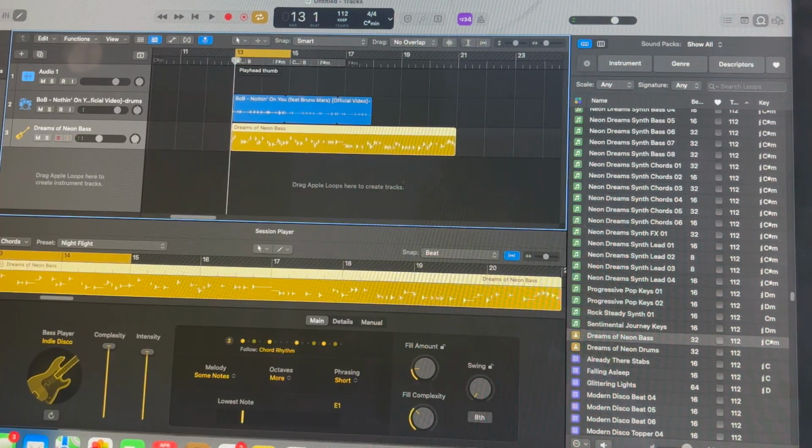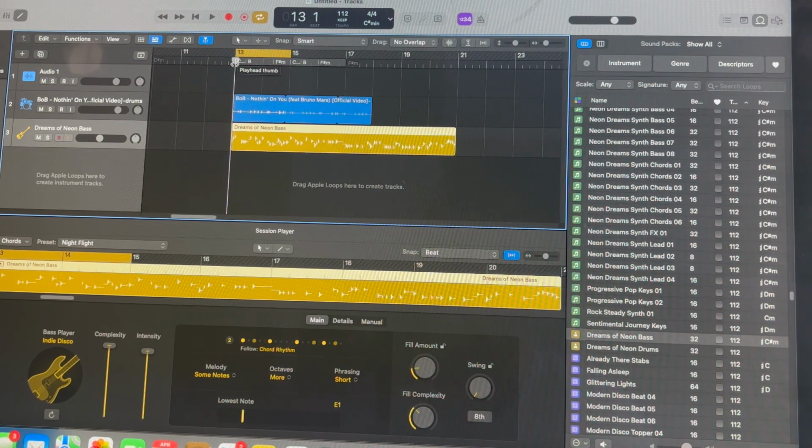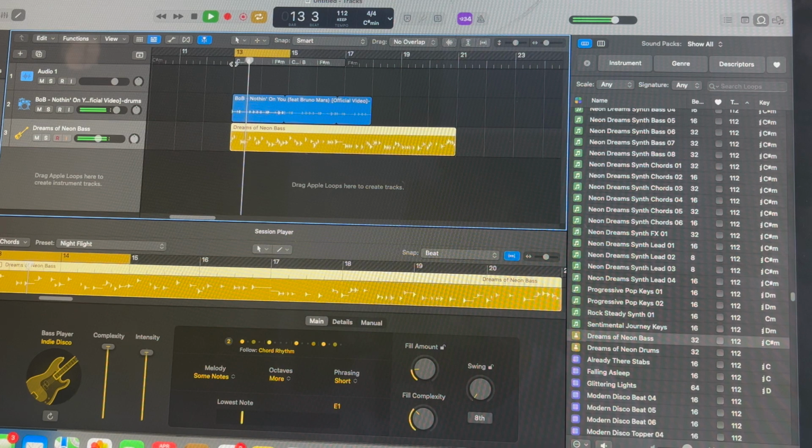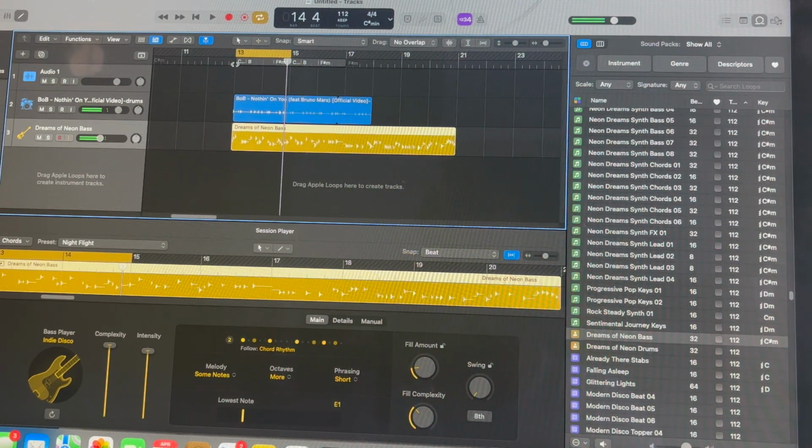So I've added a bass into it, and it doesn't sound perfect, but this is so you guys can get a rough idea of what sampling is with drums, and it should sound like this. Close to the original project, which is Nothing on You, it sounds completely different. Obviously we're taking the drums, we're not taking any aspect of that song apart from the drums. So you can pretty much do whatever you want with the drums.